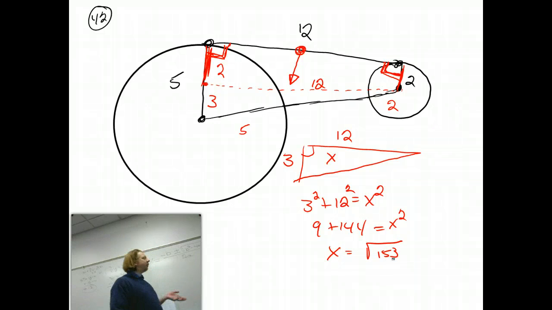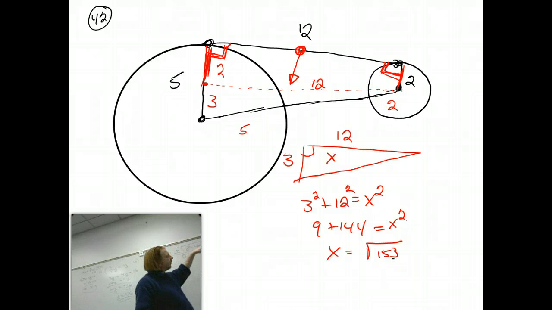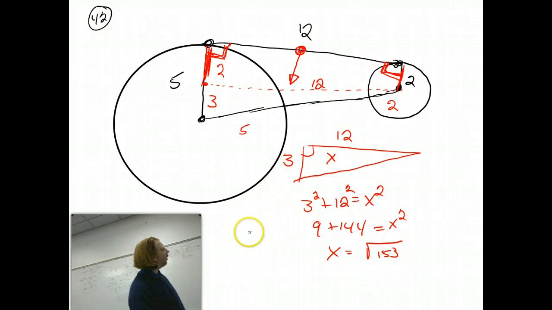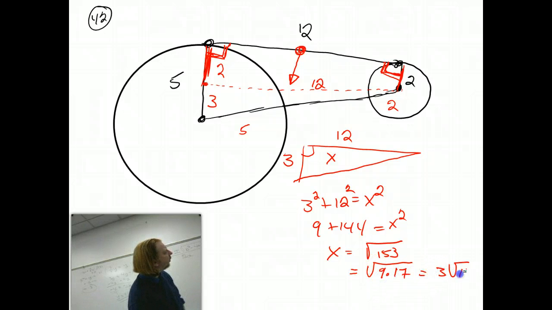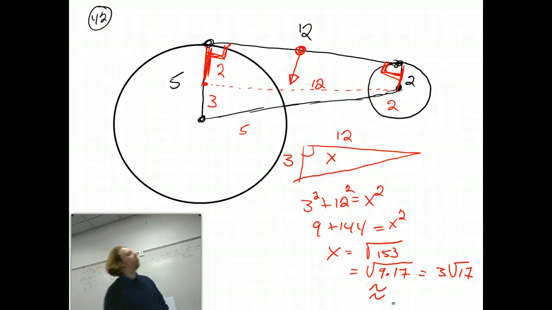Now, I also mentioned you should be somewhat comfortable with simplifying radicals. At this phase of schooling, you should be able to take the square root of 153 and pull out perfect squares from it. My advice is always check to see if you can divide by 4 or by 9. Those will be the easiest to get in and out, and they're the ones you'll see the most in the work. So this is really the square root of 9 times 17, and that's why it's 3 root 17, which as a decimal approximate works out to be 12.37.